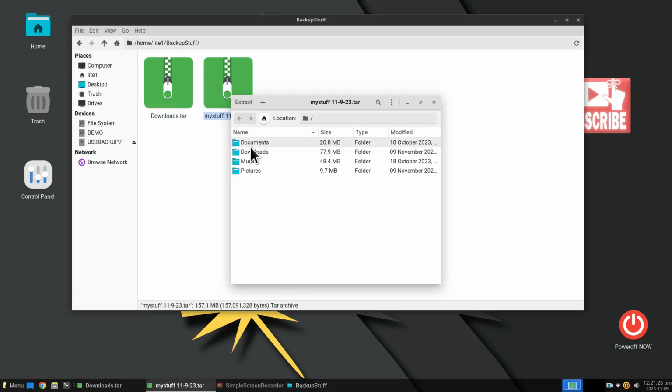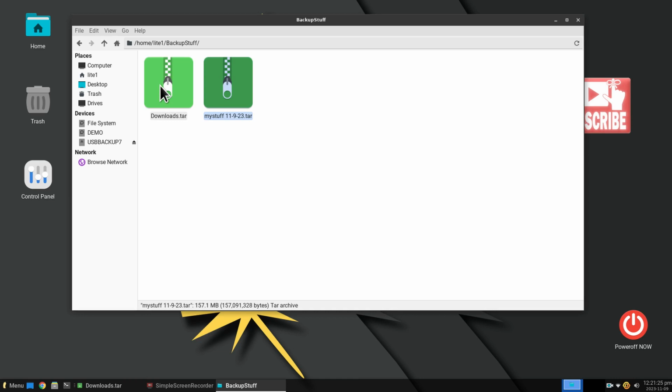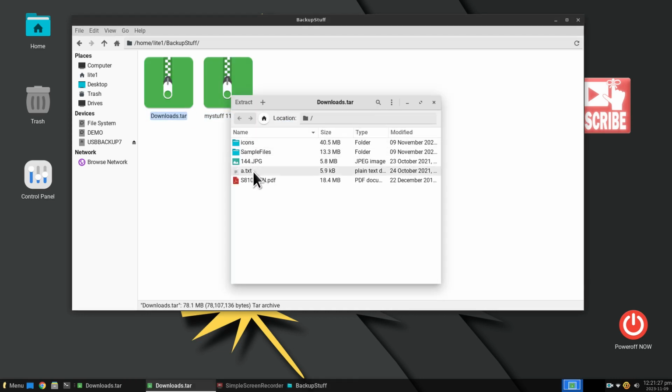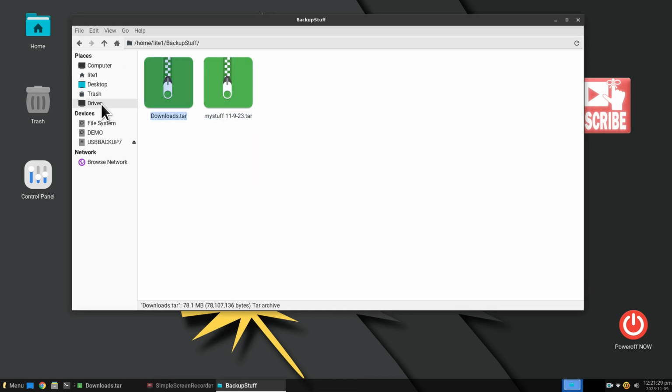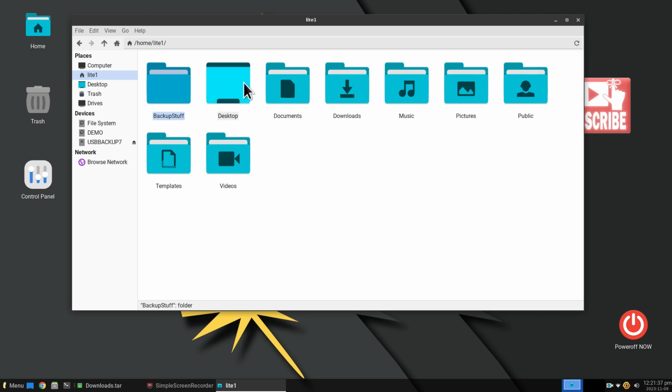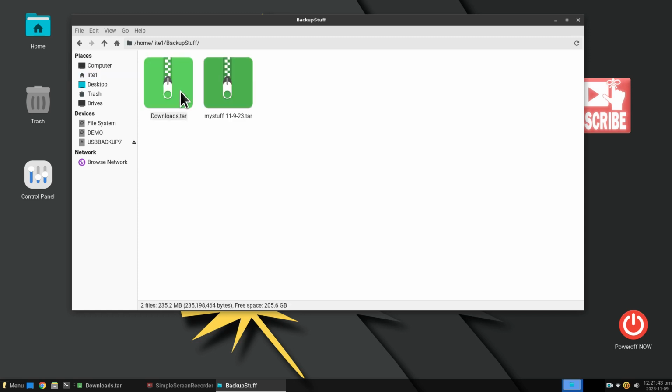This one, you remember I had 4 folders in it. This one has the 2 and 3 items. So you can create as many of these tar files. I do recommend that you label them with dates on them. So in case you are doing the old maintenance in here and you erase a document by accident, but you made a tar earlier, at least you can go back and retrieve it by dates, because you could have a bunch of these.